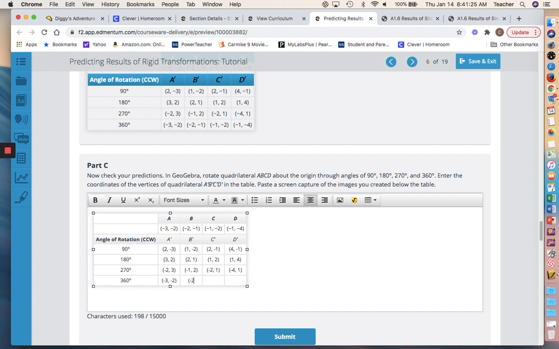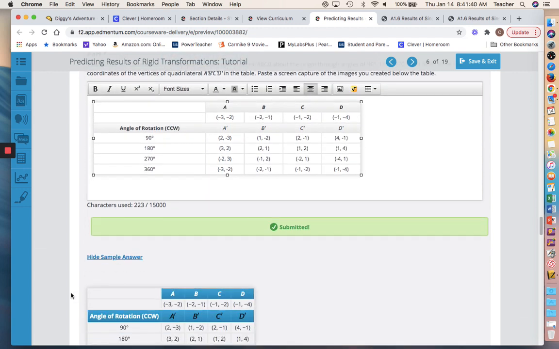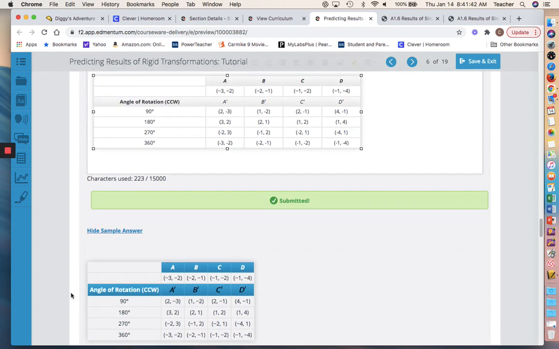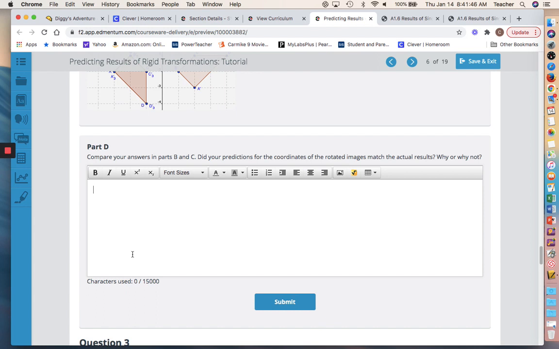So it's -2, -1, -1, -2, and -1, -4. Make that a little bit bigger so you guys can see. There's your answer. So cheat code or visual, it doesn't matter on the mastery or post test, but ACT, probably going to want to know that cheat code. Yes, they were the same.